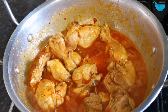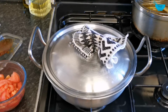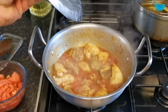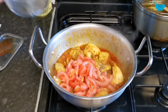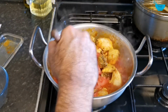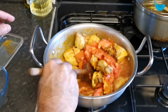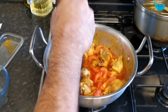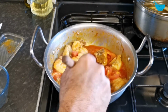Okay, so now we're going to put the lid on for a bit, for about 3 to 4 minutes. Okay, now we're going to add the tomatoes. Give it a good mix, put all the tomatoes in the bottom, press it down, and put the lid back on.